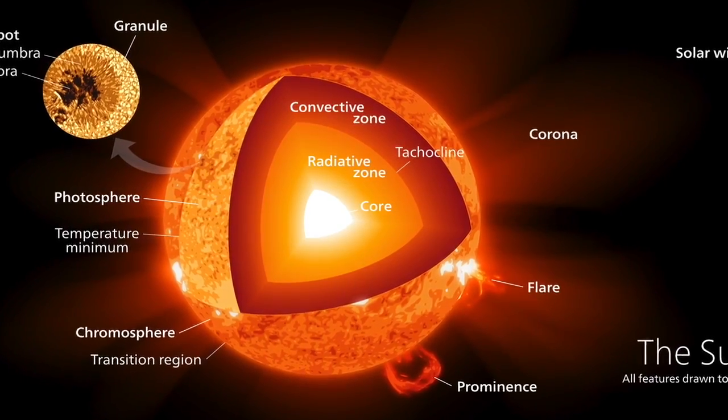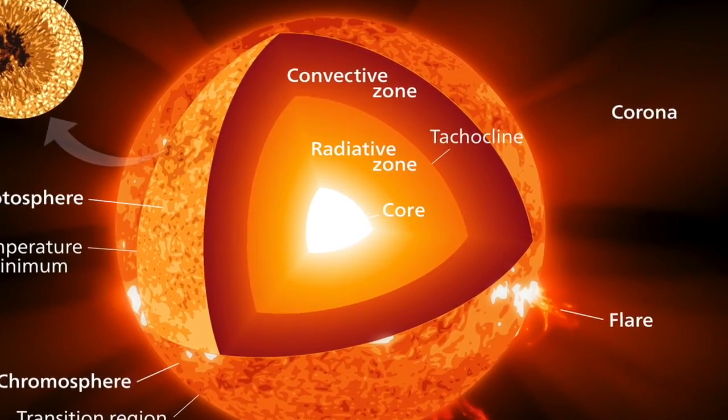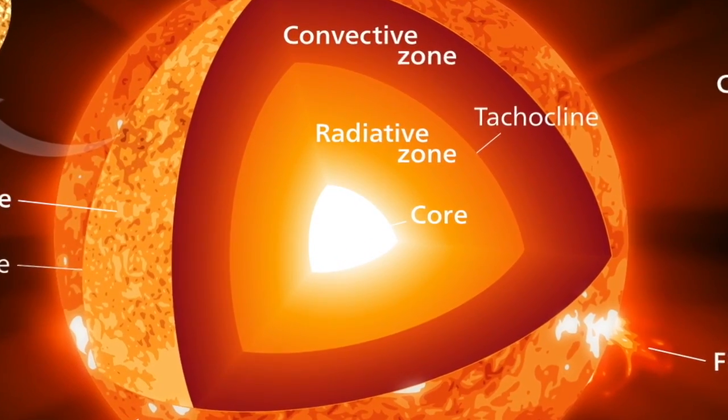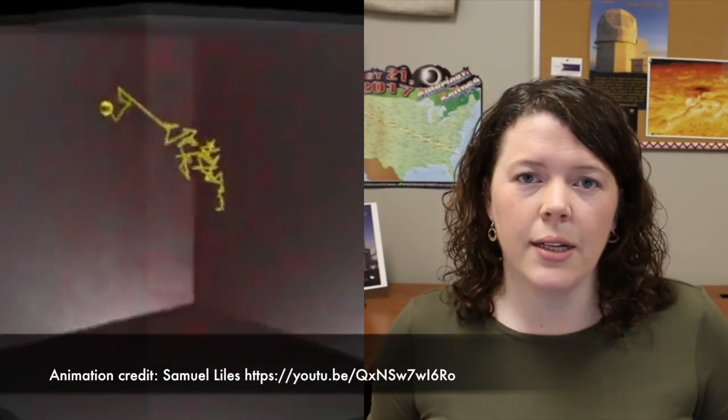Once the energy is produced in the core it has to go somewhere. The core of the Sun is about a quarter of the solar radius. The next layer out is called the radiative zone — a fairly thick layer above the core but below the surface of the Sun. Once energy and particles of light leave the core, they have to travel through the radiative zone to get towards the surface. What's interesting is it takes almost a hundred thousand years for a particle of energy or light to travel from the core to the surface. As it passes through the radiative zone it can only go a very short distance before the energy gets absorbed by another atom and re-emitted in a different direction. So instead of traveling in a straight line it ends up doing what we call a random walk. That means the light we see coming off the surface of the Sun today was produced in the core up to a hundred thousand years ago.